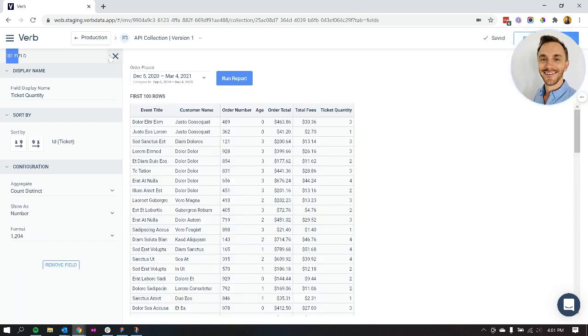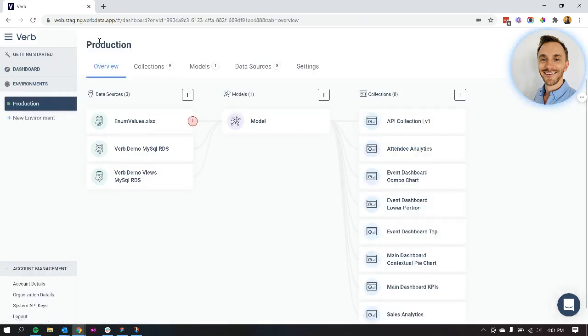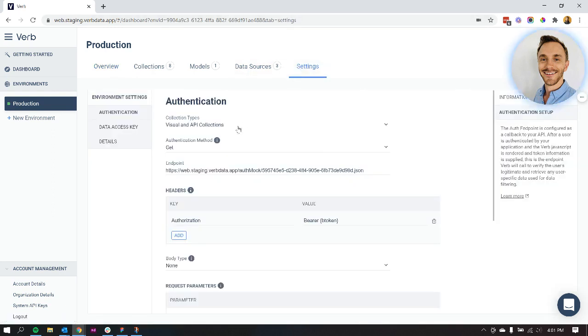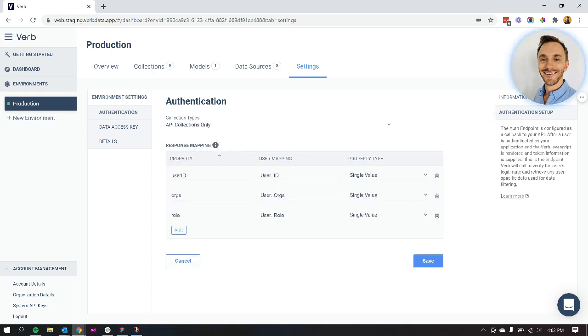So now that you have all the data set up for your customers, now we want to set up the authentication for those users. So first, we're going to tell the system what parameters need to be on a data access key to access this data. So we're going to set up the properties. So here we have user ID, organizations, and roles. And so these are the fields that you can add to a data access key that will then be used in your row-level security rules to filter out and segment the data.